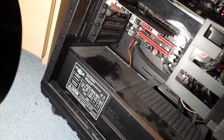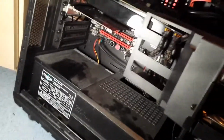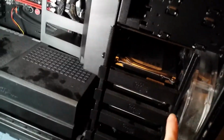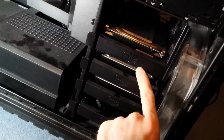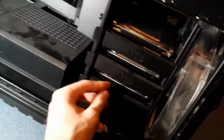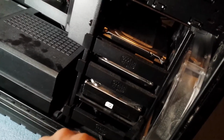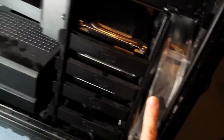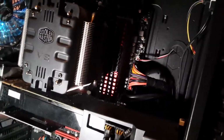And what else we've got? We've got a Fractal Design 1000 watt PSU. I can't remember what the actual model is, but I'll find that in a minute. Maybe I'll put the specifications at the bottom. My SSDs sit here, and I've got two 1TB hard drives and a third terabyte down here at the moment. They just kind of pull out like this. I can't pull them out because they're attached to the back. A front 200mm fan, and there's another 200mm fan at the top there. So that's kind of it for the insides anyway.